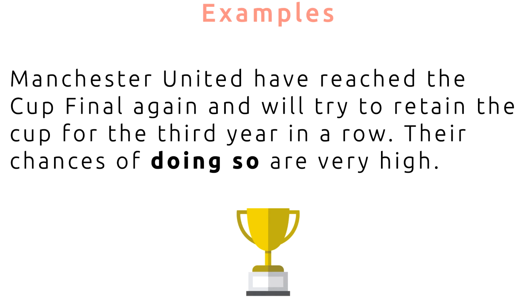This is quite a long verb phrase, so doing so is perfect because we don't want to repeat this very long phrase. Imagine I said, their chances of retaining the cup for the third year in a row are very high. If I said that again, it would sound very strange and very repetitive. So doing so again is absolutely perfect here.